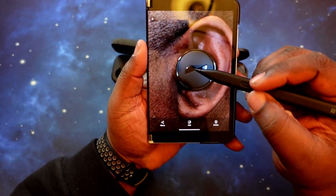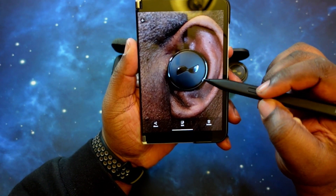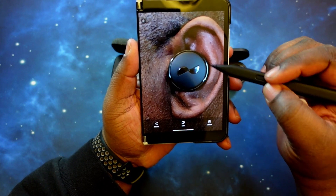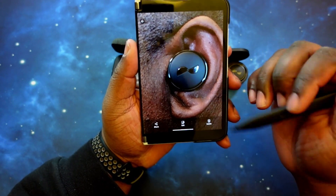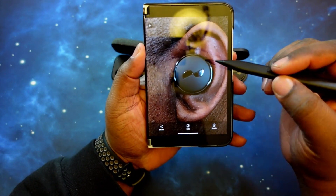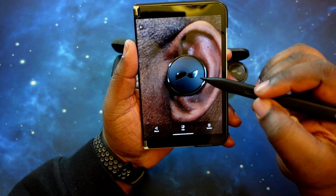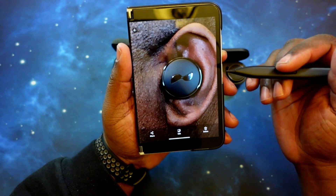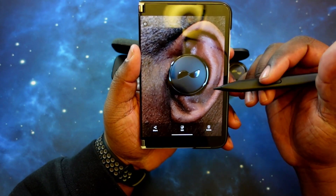Here we go with the Nora True Pros in the ear. As you can see, that whole touchpad takes up the entire outside of the ear. The bottom portion fills up the entire ear well, and with that and the wing pushing in and securing it in place, you get a great seal with the ear tips. Proper tip and proper wing make all the difference. And again, another one that is very light despite the size — you can wear these for several hours with no type of ear fatigue whatsoever. Just a great, great feel.